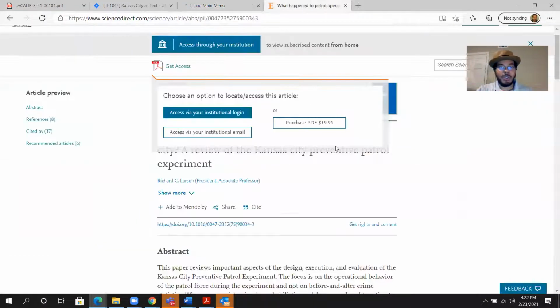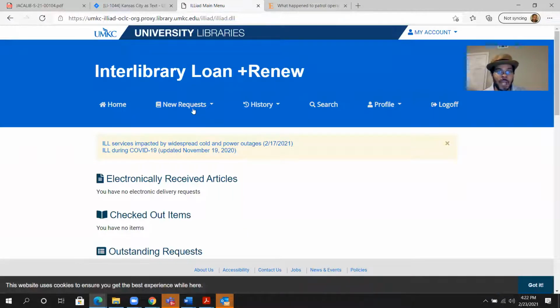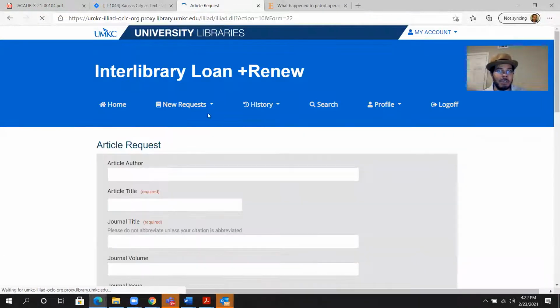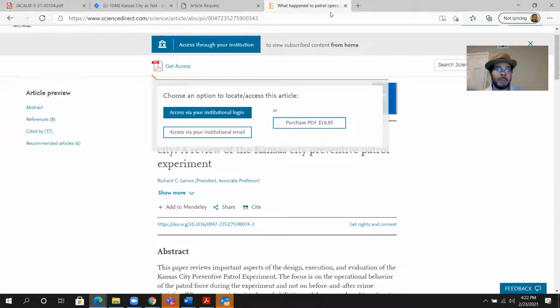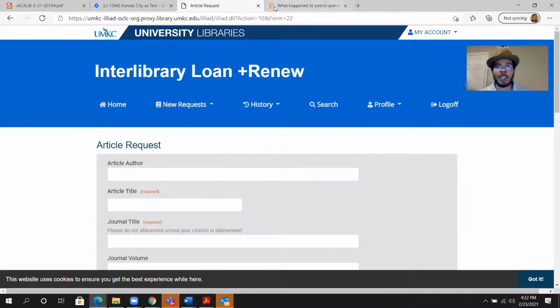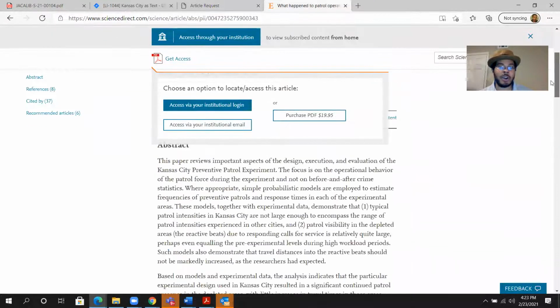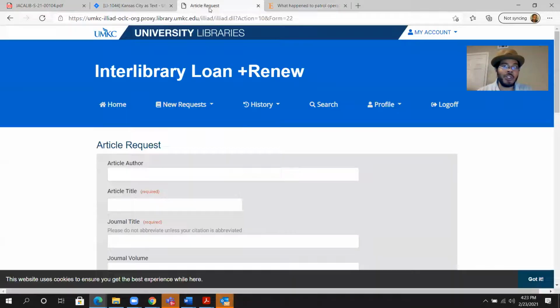And for any journal article that you see that you don't have free access to, what I recommend you do is go to new request, and you can put in an article or a book chapter or a book, whatever the case may be. You can select the appropriate thing, fill out the information, and 95% of the time, within 4 days, we can get you the PDF copy of the article that you're not able to access online. And that's included in your tuition. So again, don't be shy about using it. The more you use it, the more you get out of all that tuition you pay.